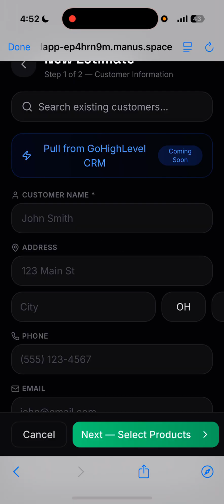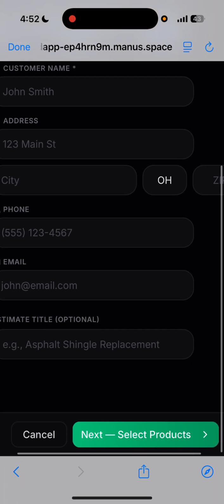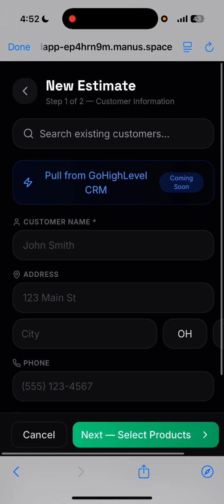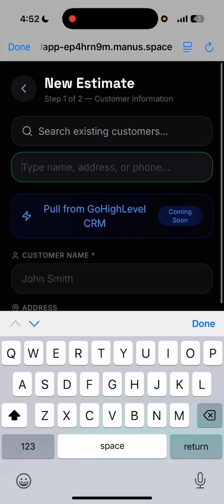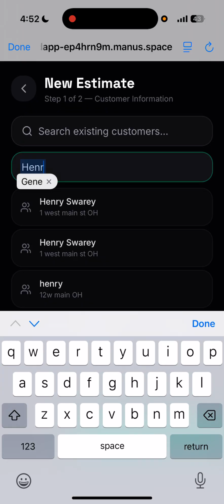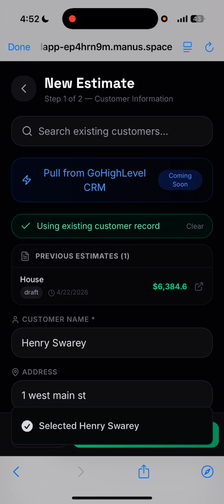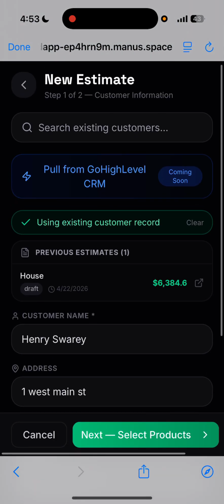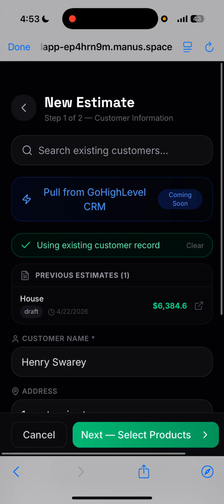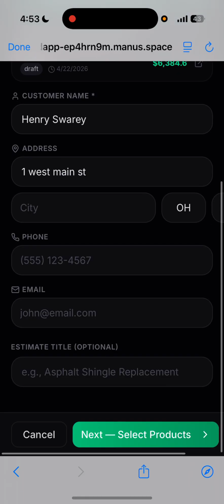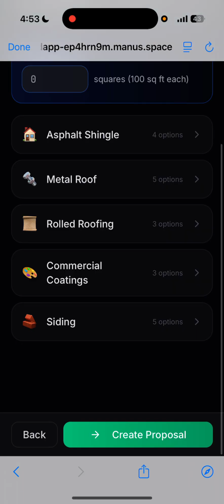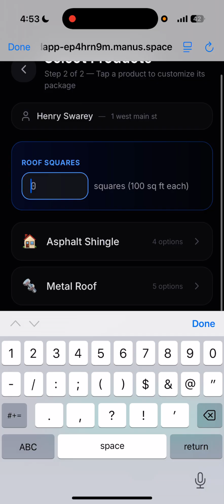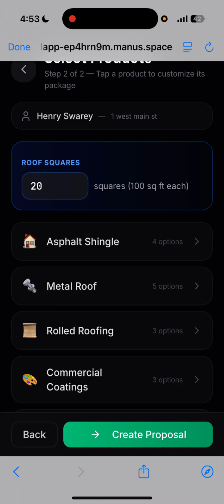Or right here, you can enter your measurements manually. When you come in here, you have to actually select somebody. Just do it really quick here. All right. And now it says there's a draft. There's a housing draft right there. He already has an estimate for that. So what you do is select products. But now because he didn't put any squares, you can just do it manually here, you just put in 20. So simple as that. Bang, bang. All right. Enjoy.